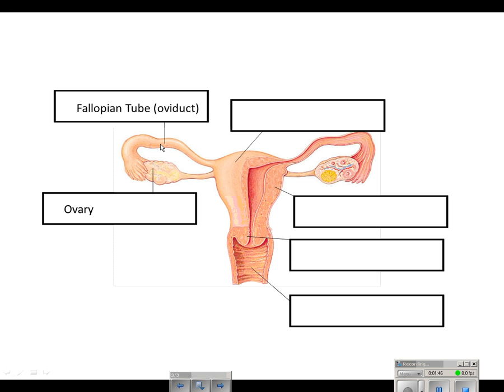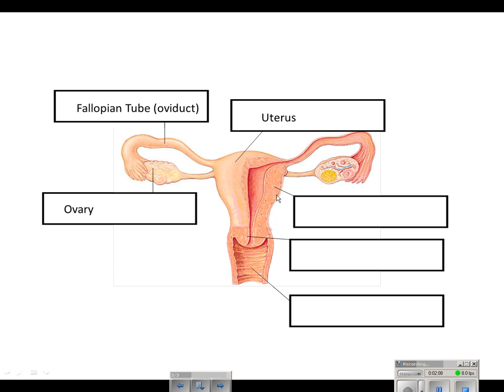If fertilization is going to take place, it would happen in the oviduct. If fertilization does not take place, then the egg just goes through the other organs and is released to the outside of the body. Either way, the egg first has to travel to the uterus, which is this pear-shaped structure here, and the uterus is also called the womb. It will expand as an embryo develops into a fetus.